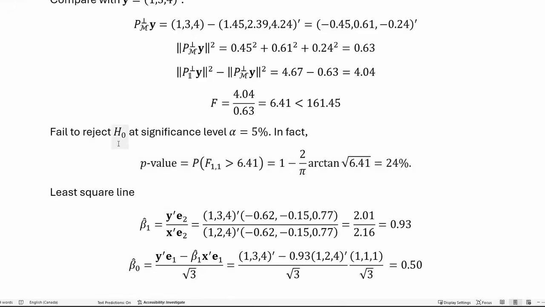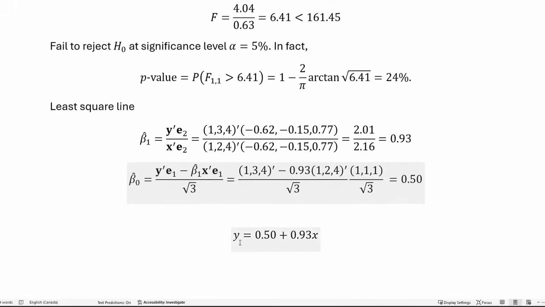So this tells us that under the assumption of zero trend, observing our F statistic, or anything greater than that, has a roughly 24% probability. So we cannot rule out that the so-called trend in the diagram is simply a fluke. So therefore, we fail to reject H0. And lastly, we can calculate the beta 1 hat and beta 0 hat if we want to. And this turns out to be exactly the same as those numbers in the beginning shown by decimals.